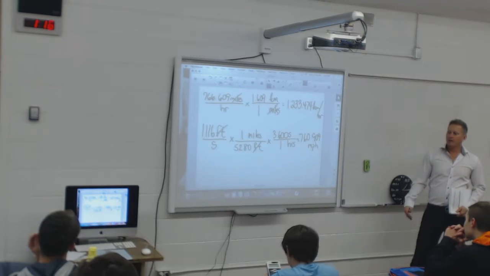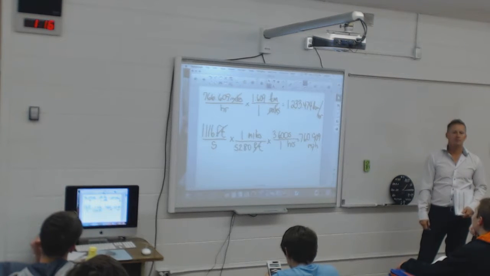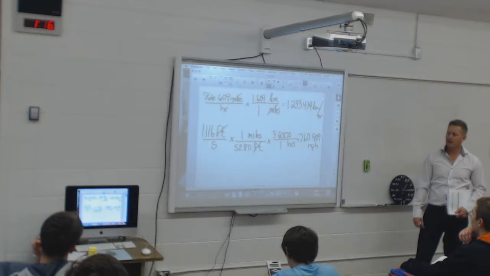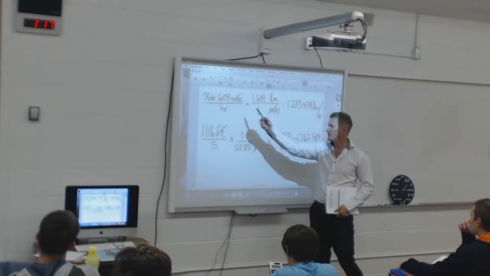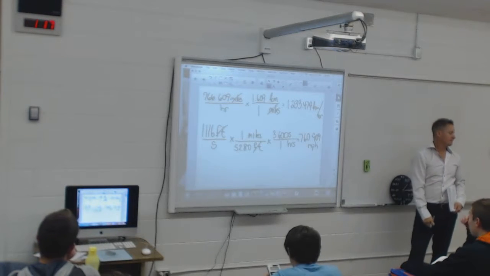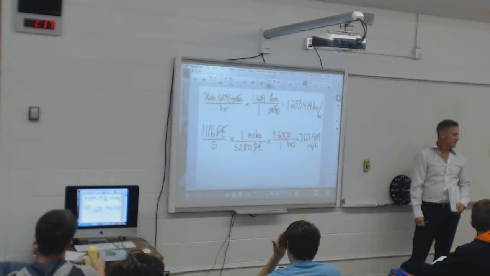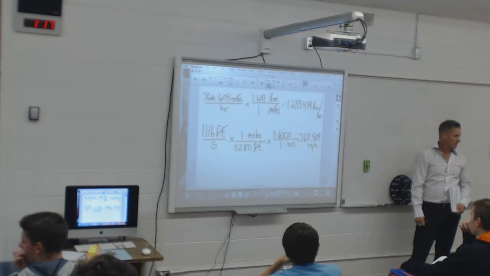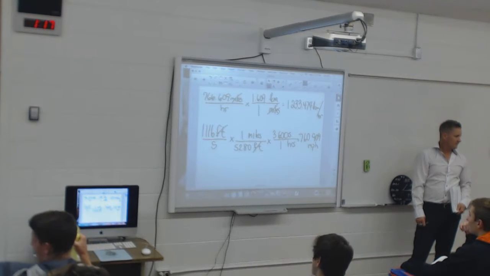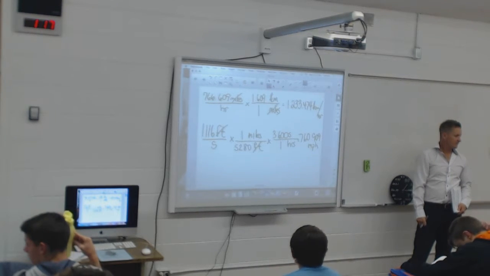So how much faster than the speed of sound did that car go approximately? What was it? About 6 miles an hour. Okay, just slightly more than 6 miles an hour, actually. How did you know to multiply or to divide the ones? Which side of the line is it on? On the top. What's on the top? Like the 1,116 multiplied by 3,600. Did you divide it?